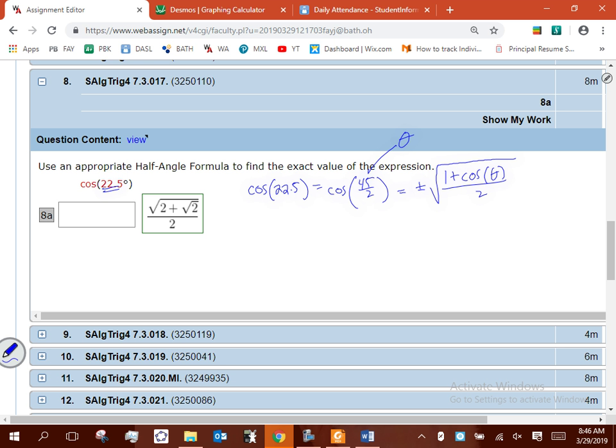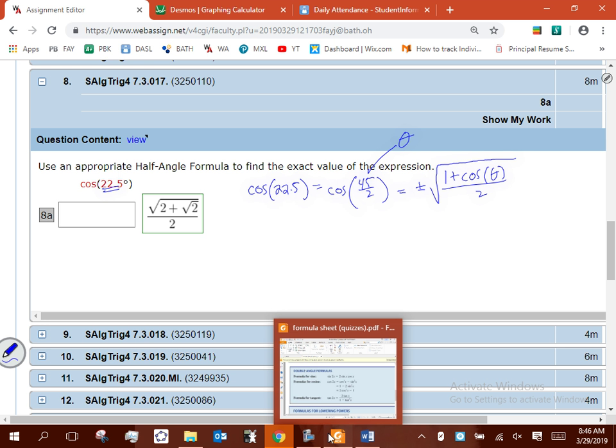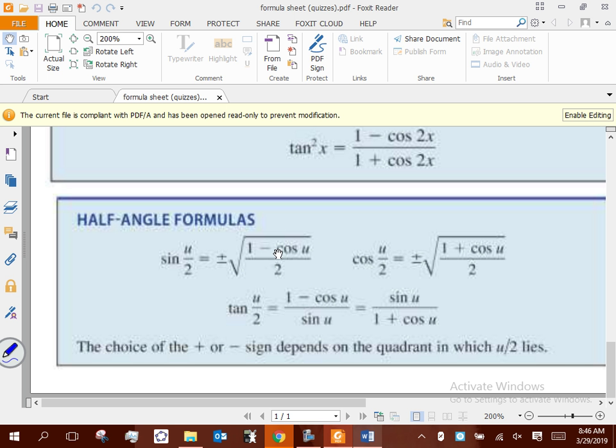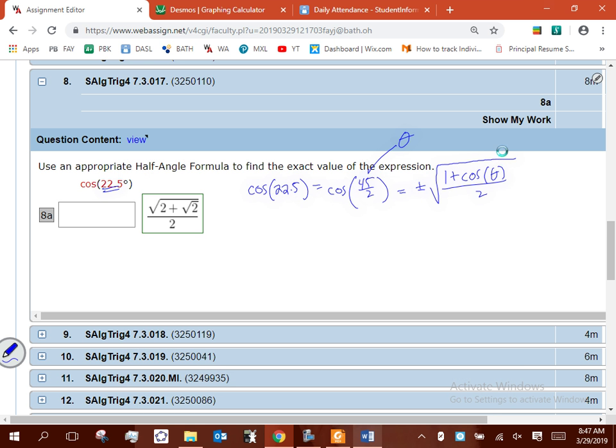So I think it's hard to try to memorize. Let's look at these here. If we look at the half angle formulas, these two versions, the sine and the cosine, they're very similar, right? I forget which one is 1 minus and which one's 1 plus. Maybe you can remember because sine has an n in it and minus has an n in it. Cosine positive doesn't have an n in it. Does that kind of make sense? I don't know if that would be a device that you could use to help remember which one's plus and which one's minus. But nonetheless, we're using the plus one here.